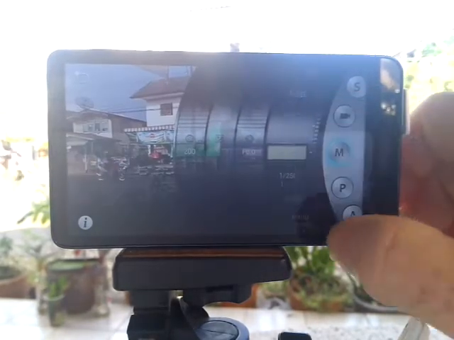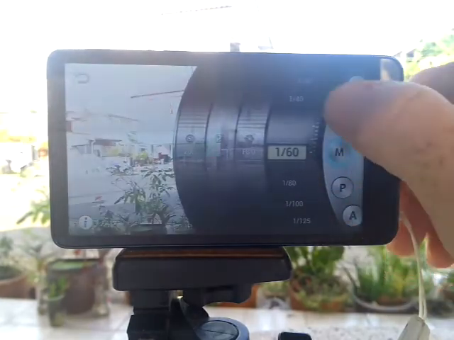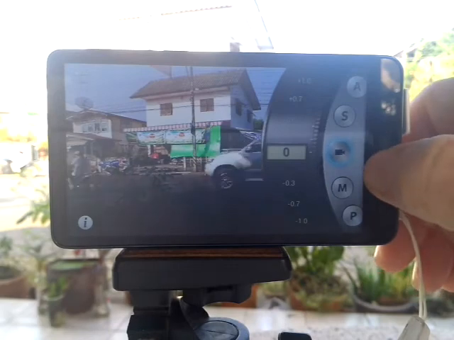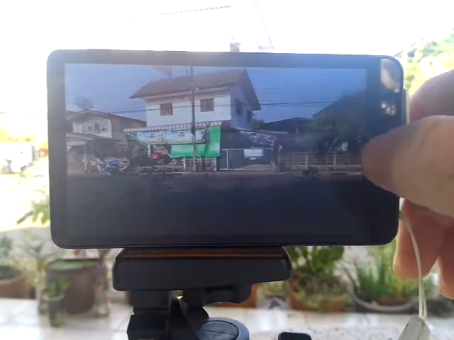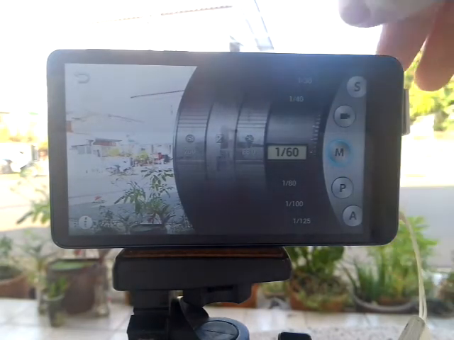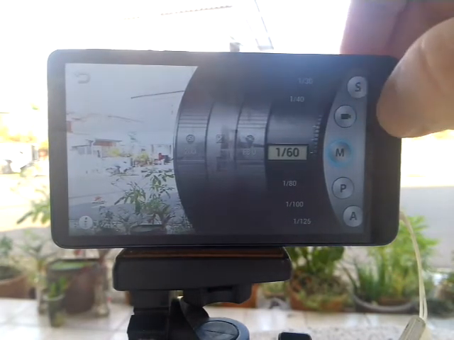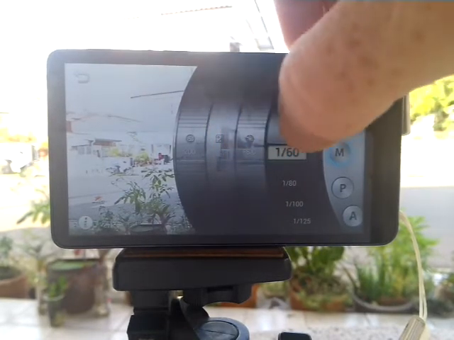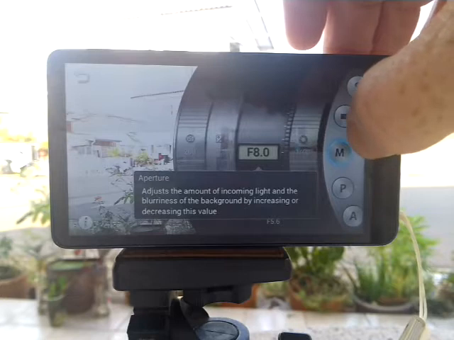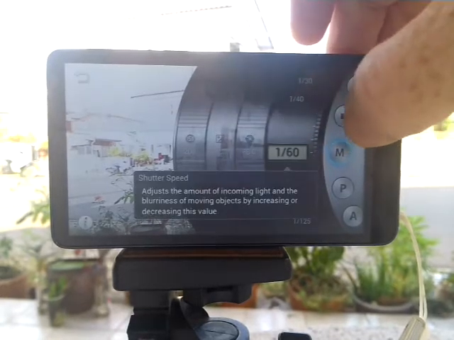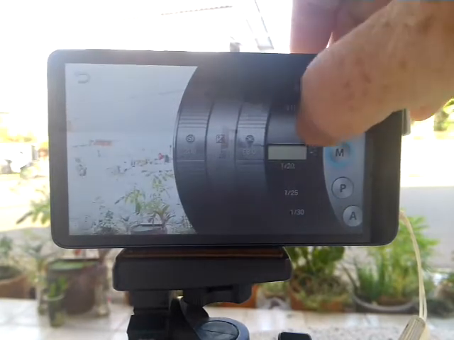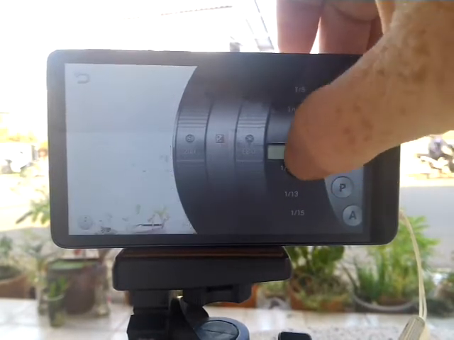And as we come darker and darker, excuse me. And as we come down, let's go back to manual. Lost something there. Okay, now we're back to manual. We're at 1/60th. There's the f8, and we're at 1/60th. Let's spin through here, and you can see what happens. Okay, slower and slower is overexposure.